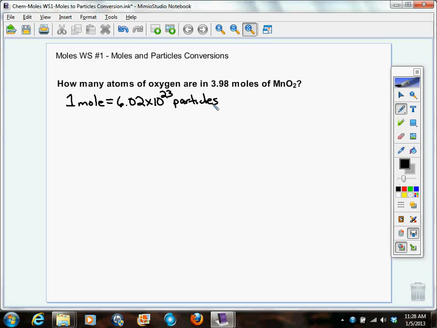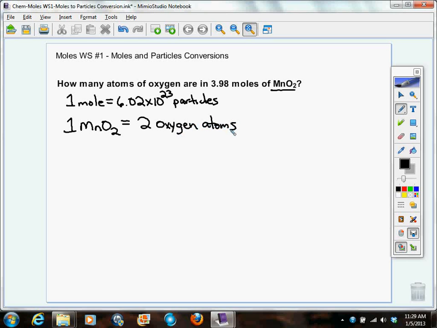Now the other conversion we have in this one, I'm not asking for how many formula units of manganese 4 oxide we have. I'm asking for how many oxygens. So you got to ask yourself, for every 1 MnO2, manganese 4 oxide, I get 2, I'm going to write this out so no one thinks it's 20, 2 oxygen atoms. So I have both those equivalents, right? So 1 manganese 4 oxide gives me 2 oxygen atoms.